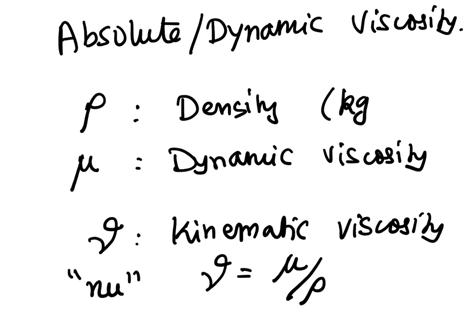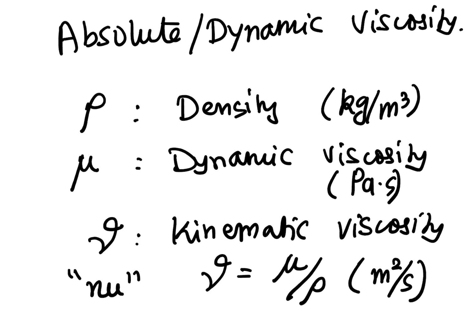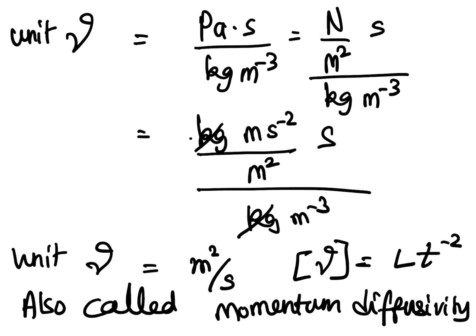So to just wrap this up, this is density in kg per meter cube, dynamic viscosity in Pascal second, and kinematic viscosity in meter squared per second. Okay, these are the quantities that you need to be familiar with while solving problems. So we saw density, which is a measure of how heavy a fluid is, the viscosity, the dynamic viscosity, or just the viscosity, which is how much resistance a fluid offers to shearing force or motion. And then we saw what is kinematic viscosity, which is a ratio of dynamic viscosity to density.